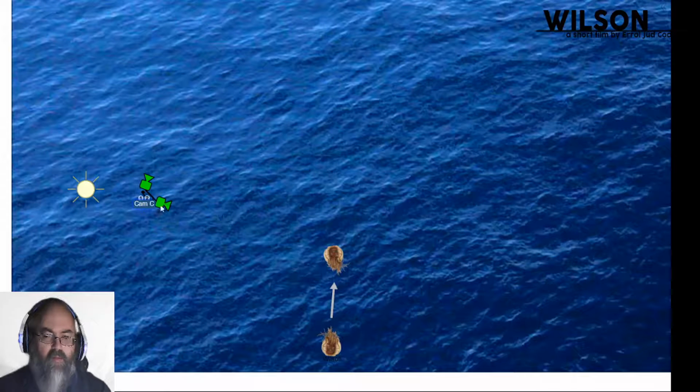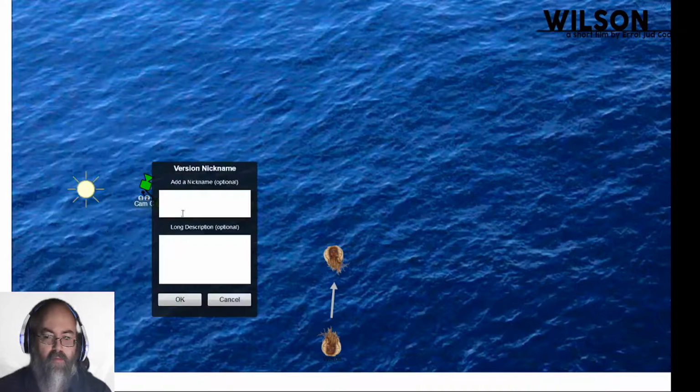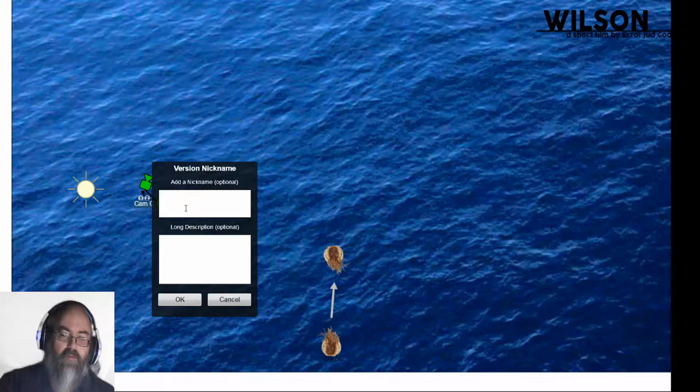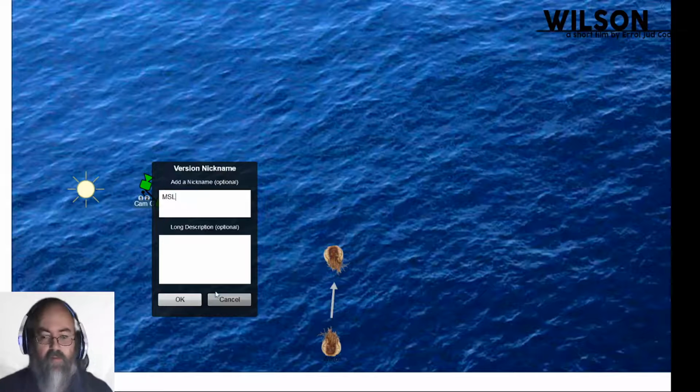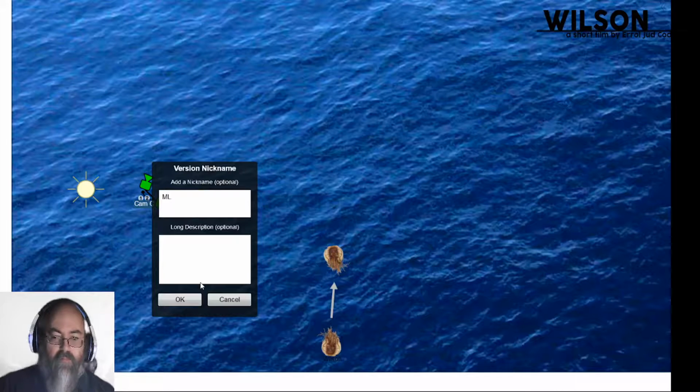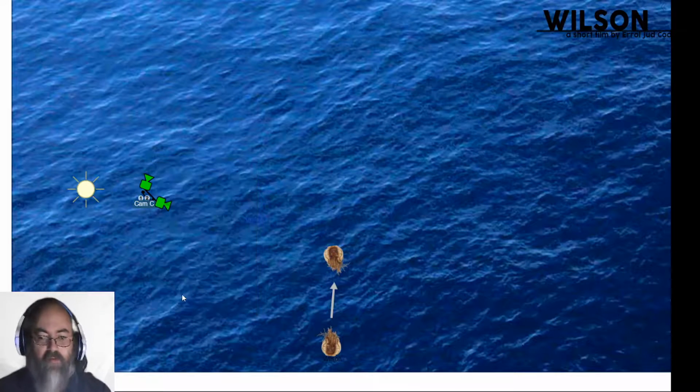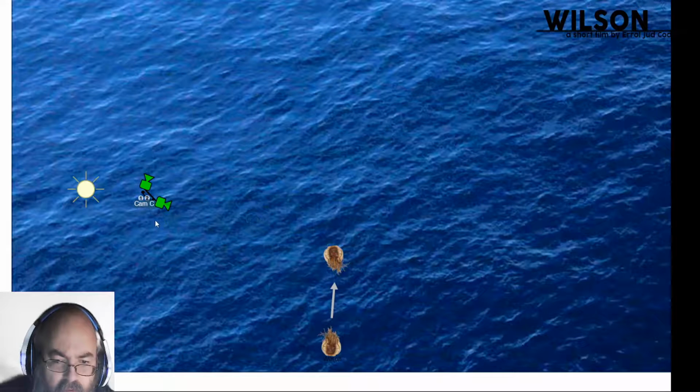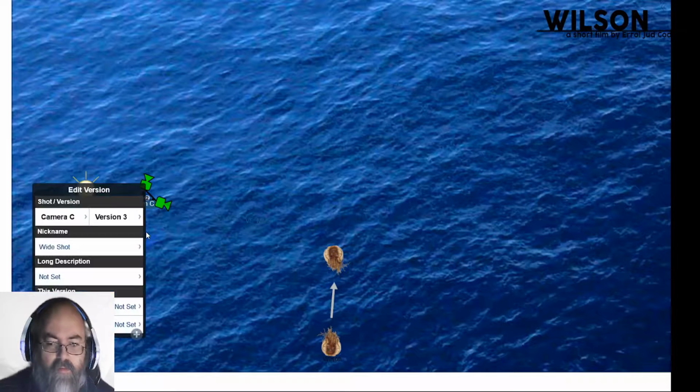And then it's going to be medium long shot, MLS. But again, it's hard to see it on there, so I'm going to adjust this one here.